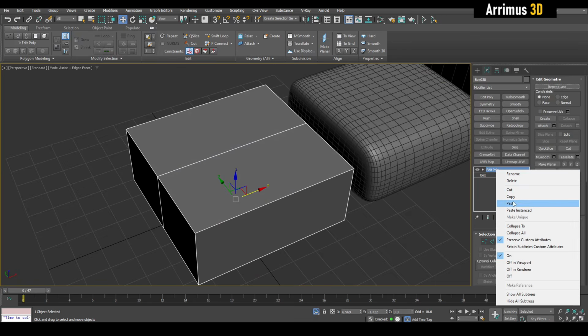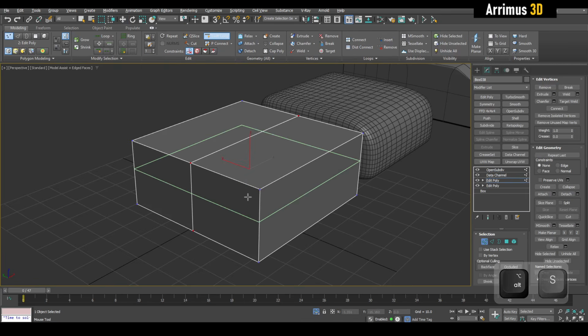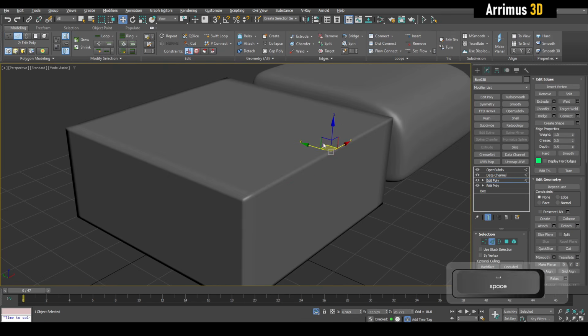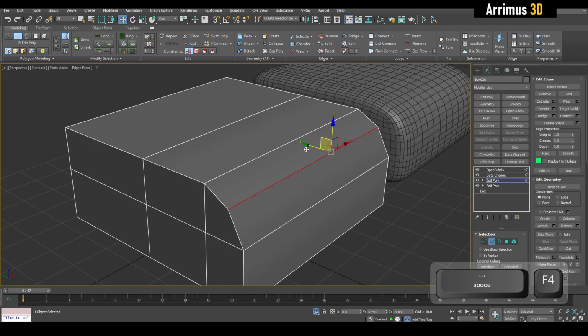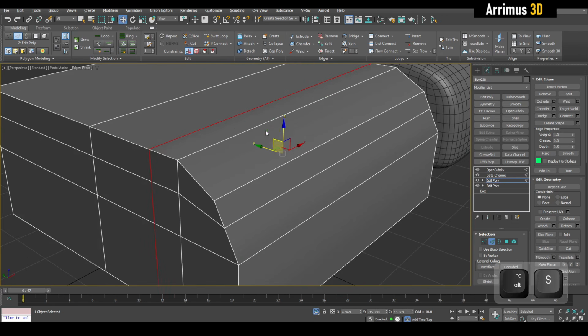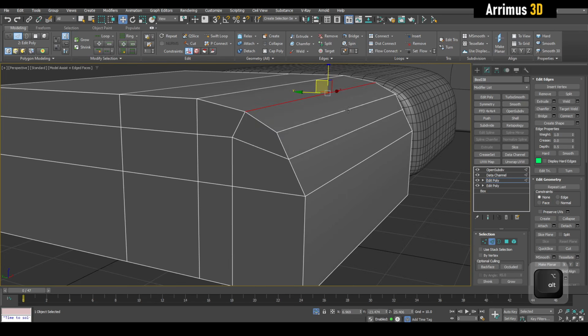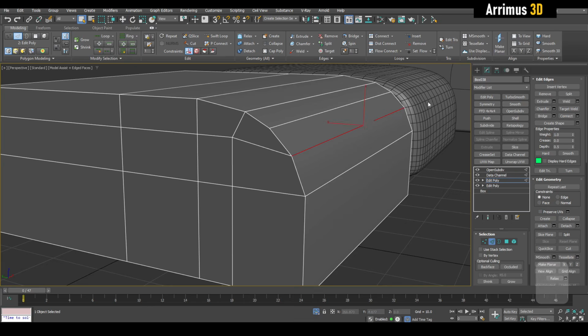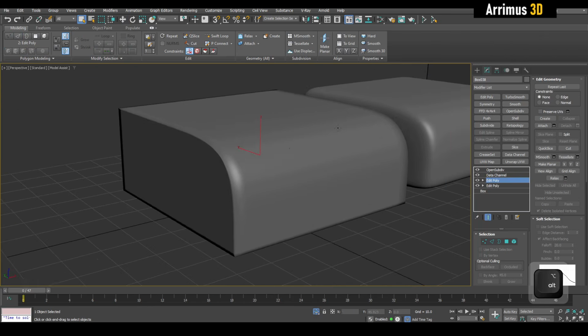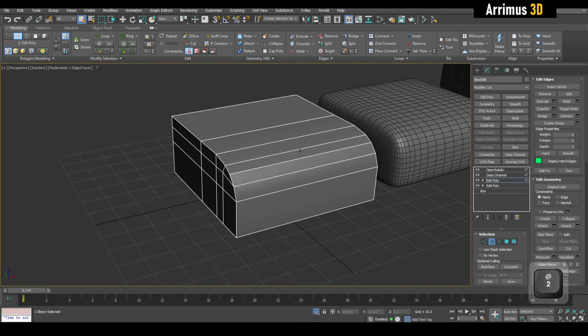So we need to go ahead, see, it makes everything sharp, right? So what I could do is insert a loop through here, and then move this here to kind of tell the program, okay, I want this to be kind of more smooth right here. Or further insert loops here. And then you can kind of say, okay, I want there to be a curve right there. So you're pretty much helping the auto edge and telling it that you want a curve right here. Now it's going to give you a curve because it no longer detects an angle there. So these are things you guys can do.